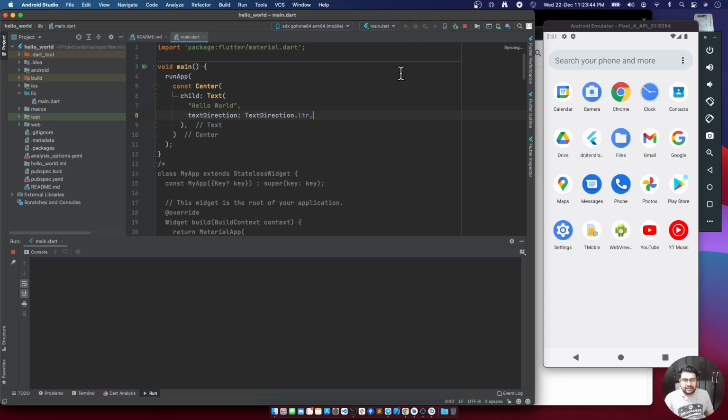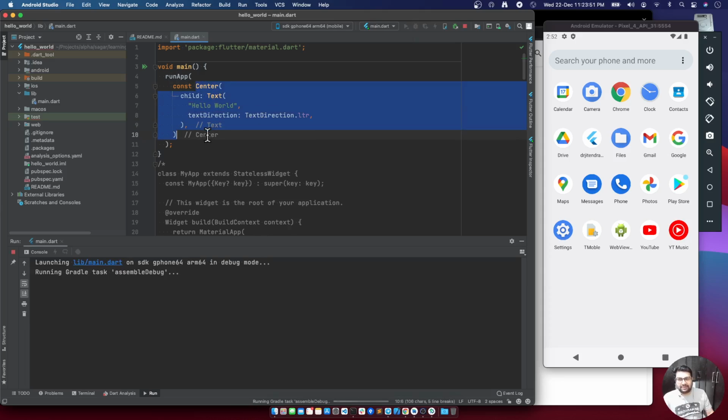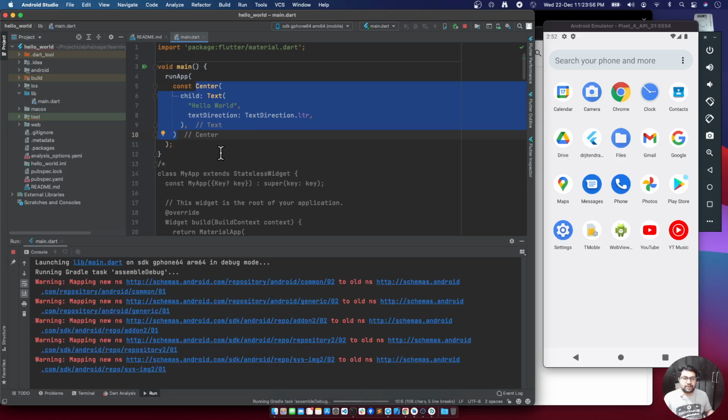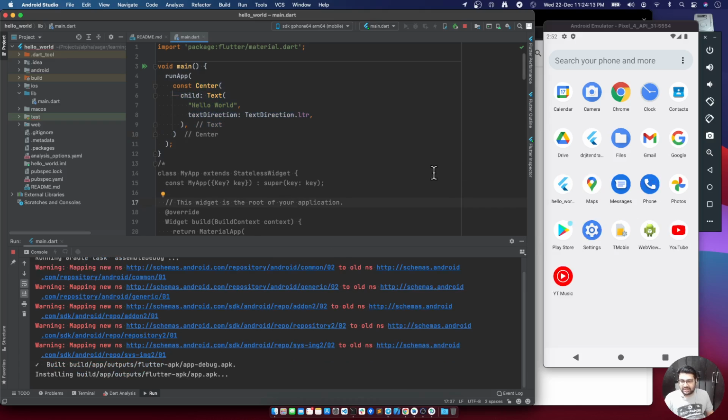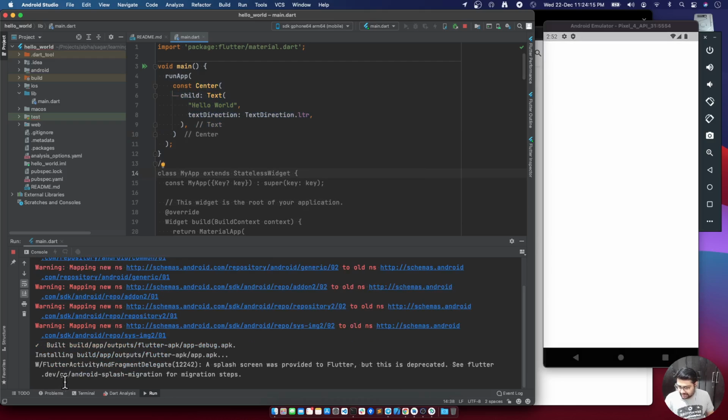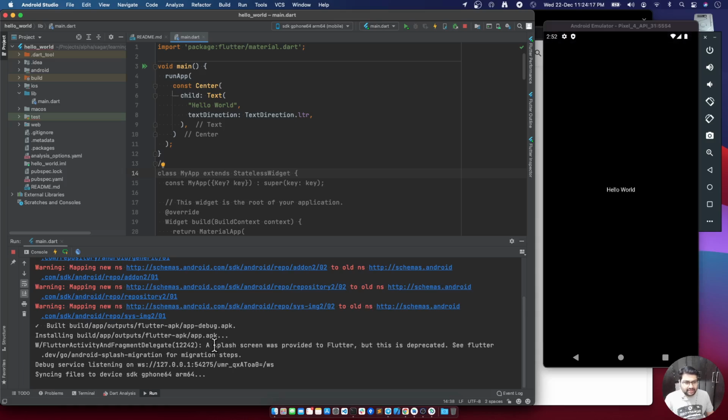Now if I click on run, I think I would run into errors because these are basic widgets which can run in the web application, but not inside applications like macOS, Android or iOS apps. So let this task finish and we would be able to see the errors. Okay, it's installing.